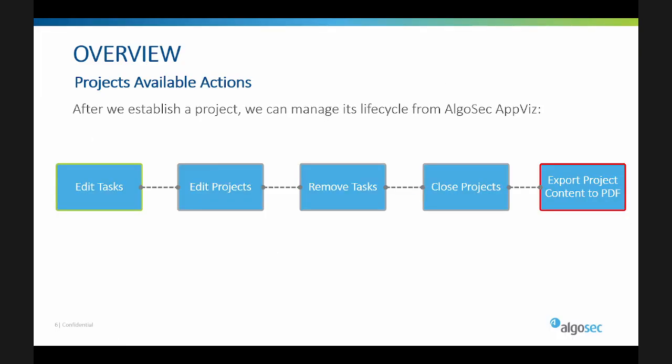Once we've planned the project, we've established the project, we can manage the life cycle of the project from AppViz. We can edit the individual tasks for a project, edit the projects themselves. We can remove tasks. We can close projects when they're finished. We can export a report on the project to PDF if we want to.